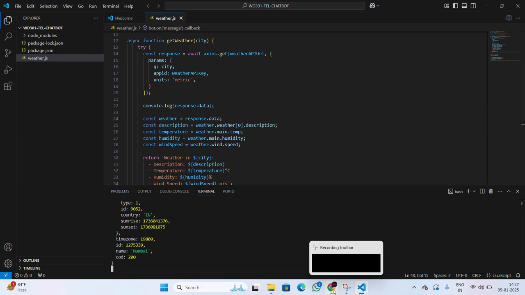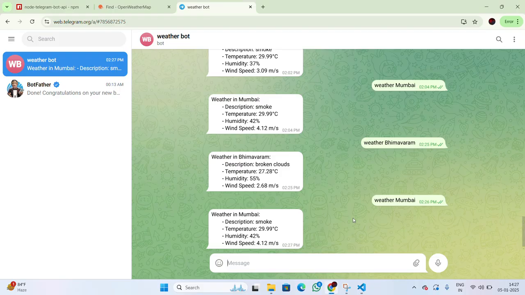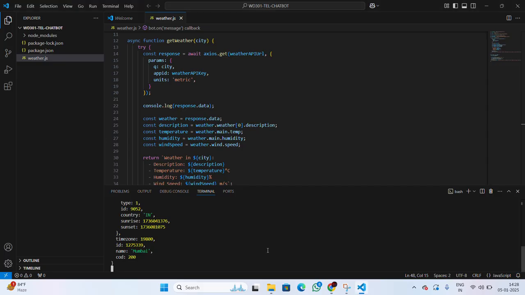But if I close VS Code, it does not give the output. To resolve this issue, we have to type some commands. I am installing a process manager to solve this issue. So I am running npm install -g process manager, and here the process manager will install.